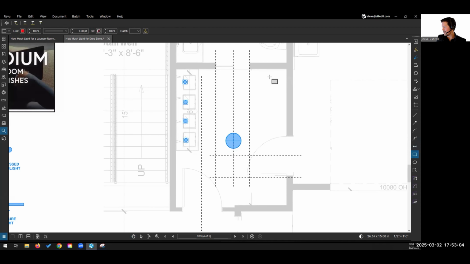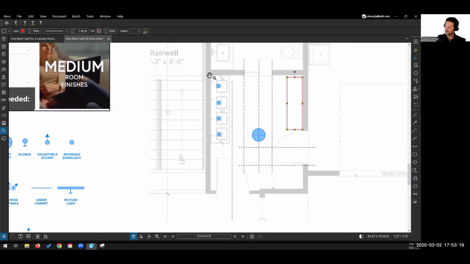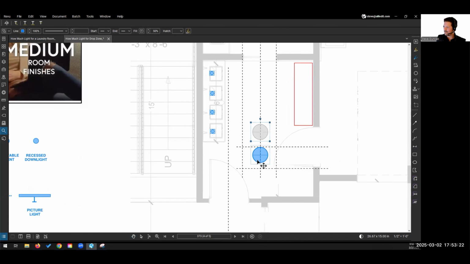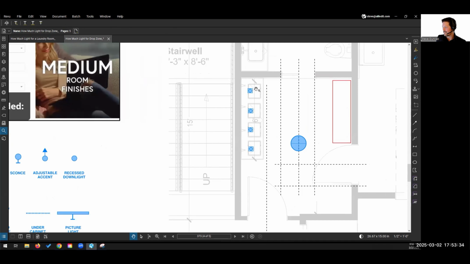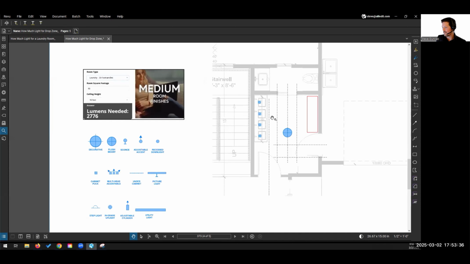We don't know what's going to go over here. Probably, I don't know, it's probably going to be some clutter actually, but functionally we might need something here. Maybe we buy some furniture organizer of some kind. Based on the proportion of the room, I'm debating whether it makes sense to do two or one, but I think I'm going to go with one and just center it in the room, and then we'll have some additional light here at the cubbies from the under cabinet pucks. All right, so let's see how we're tracking relative to this target over here of the 2776 lumens.